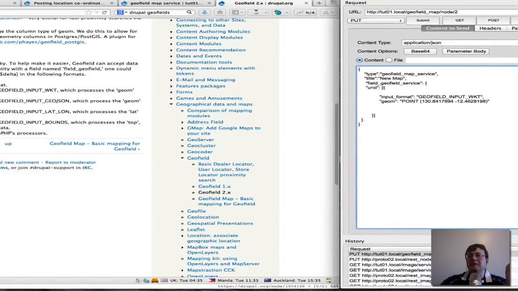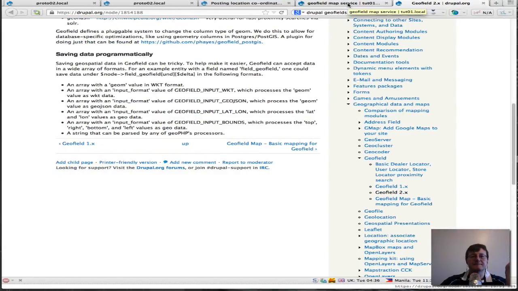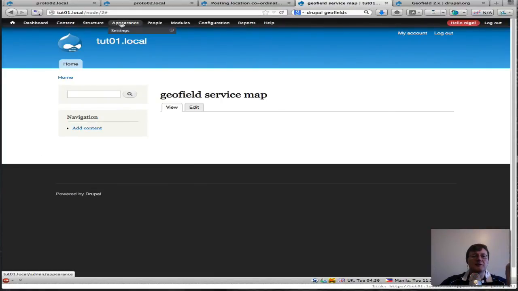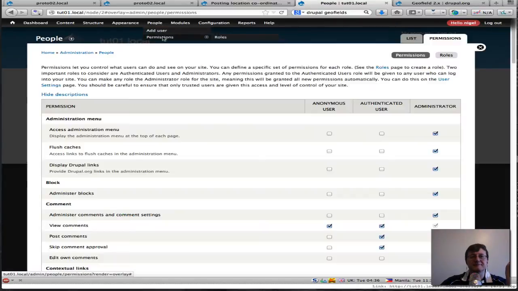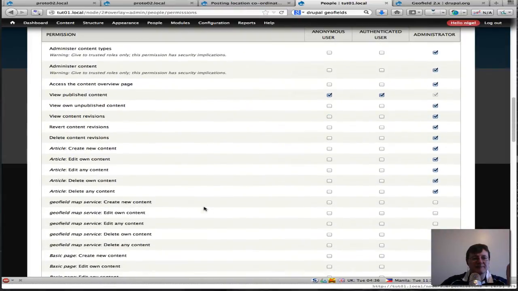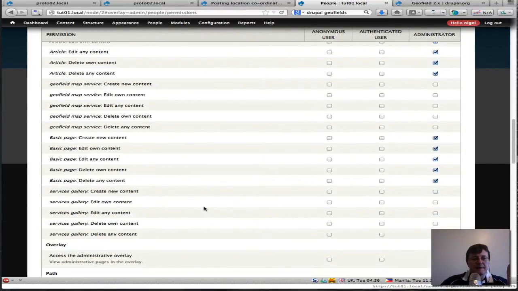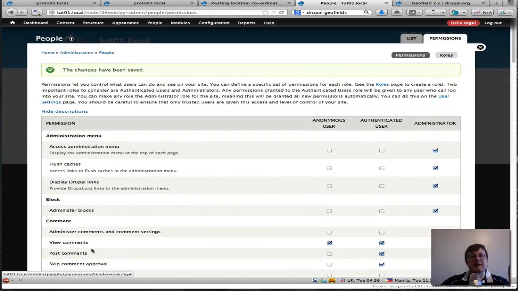I haven't yet set the privileges for the content type. So what I need to do is go into permissions and scroll on down to where my content types are, or my nodes. Content types, nodes, same thing. Okay, here we are. Geofield map. So I've got no privileges, and because we're not using any authentication to log in, we need to set permissions for everyone, including anonymous, which in this case is what I am. When I'm putting data in there, I'm not actually logged into the site. I'm approaching it from the outside. So we'll save all this, and we'll make a reattempt at that.